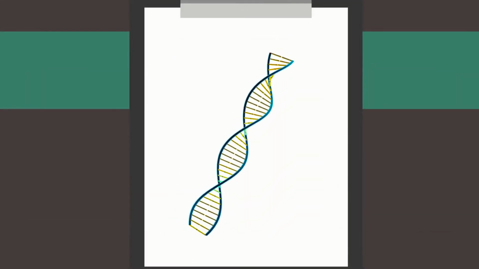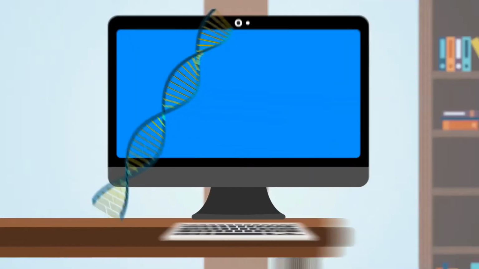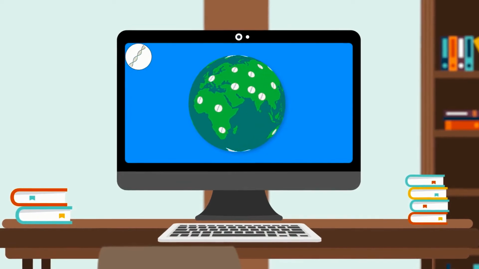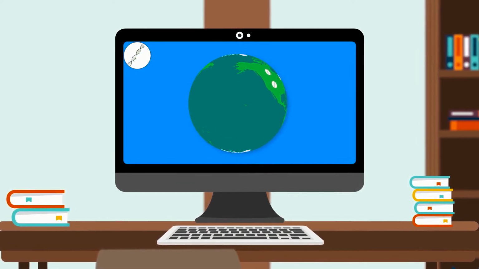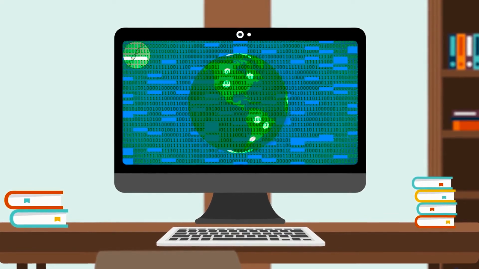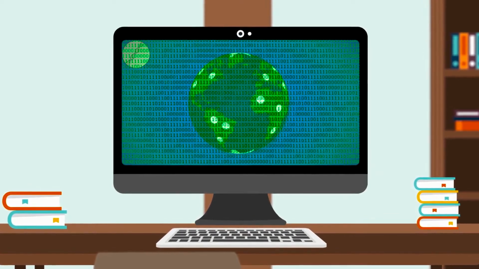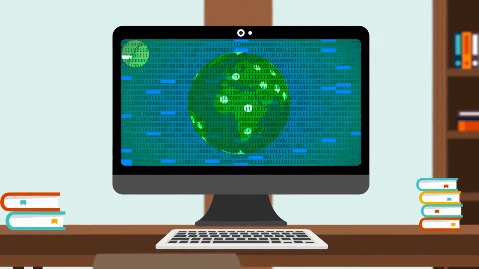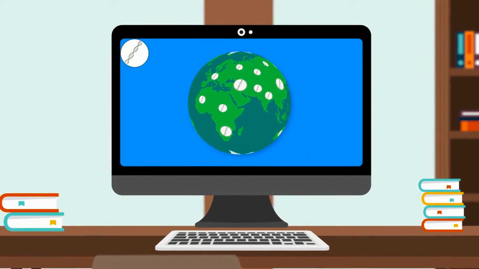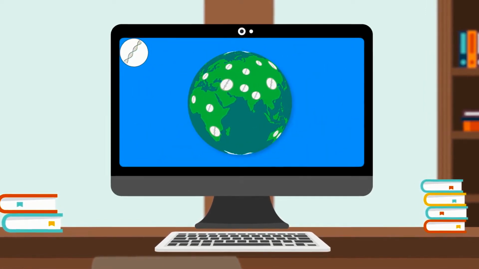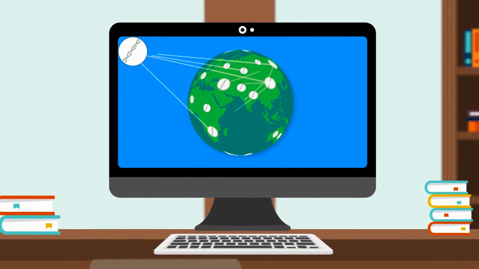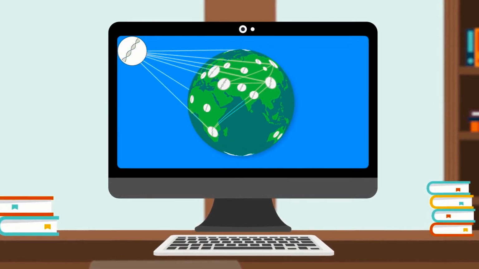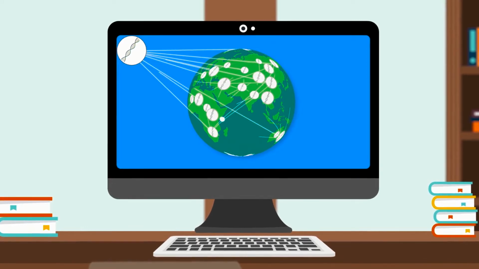Our team can then use these snapshots to create a disease network for the patient by comparing it with databanks from across the world. Computer algorithms and artificial intelligence are the key vehicles for the translation from big data to the clinical setting. Each gene of interest becomes a node in the network, and the lines that join the dots are functional connections. For example, where the product of one gene inactivates another.